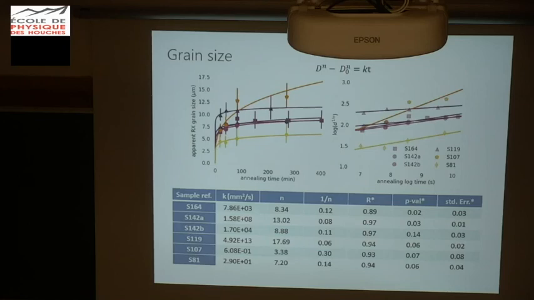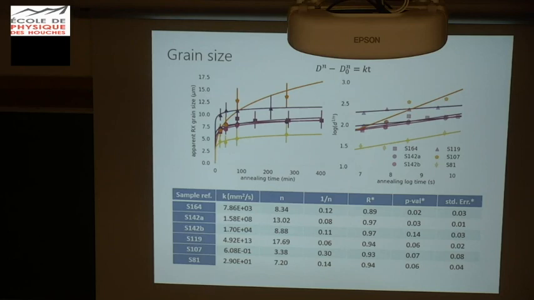Okay, and regarding the grain size growth, we also fitted some grain growth curves, and most of the curves appear with these flat tops and provide very high grain growth exponents between 7 and 18. Previous studies that worked with grain growth kinetics in this very same material provided values between 3 and 5 mostly, so these are very high values. The only one that holds is this one, the orange one. Another surprise is that the constant K here, which is supposed to be controlled by annealing temperature, provides very different values, and the annealing temperature is the same for all the samples.